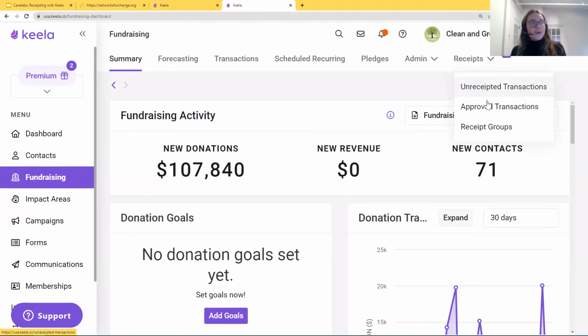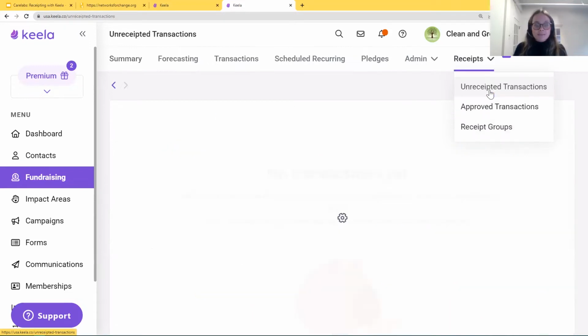So you might have noticed that we have 3 layers. It's the rule of 3, my friends. I promise I did not do this deliberately. It all just kind of worked out like that. We have 3 layers to this tool, and we're going to work through each one. They all happen in order. First up, we have unreceipted transactions.